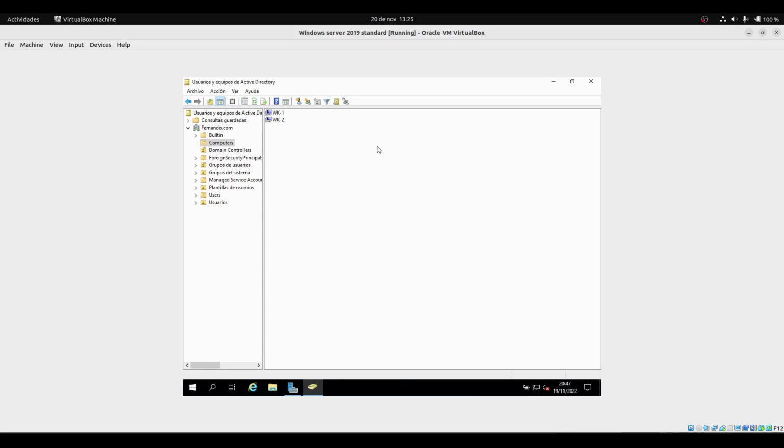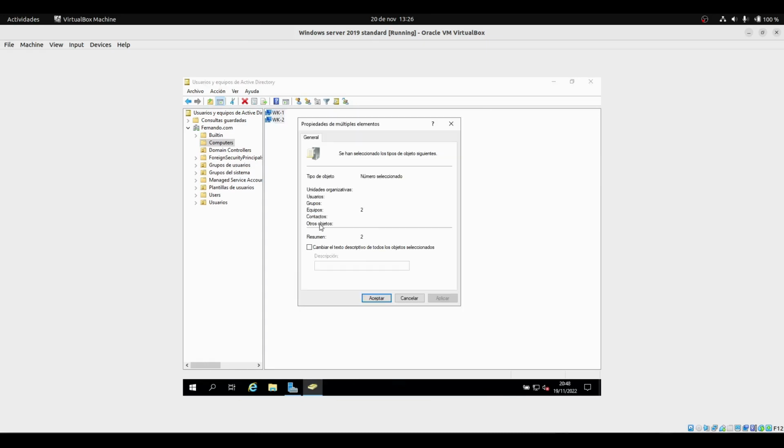And we're going to add a description to the two workstations. We select the two computers, right click, properties, and change the description text of the two objects. I'm going to put accounting department, and we click on apply, then accept.